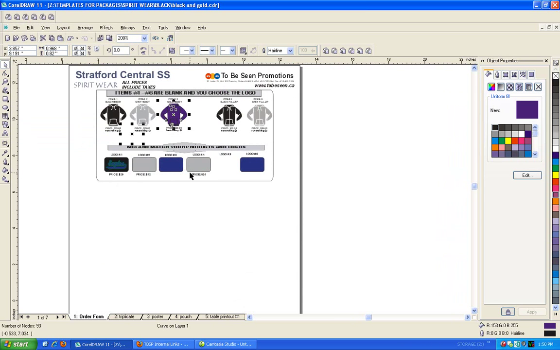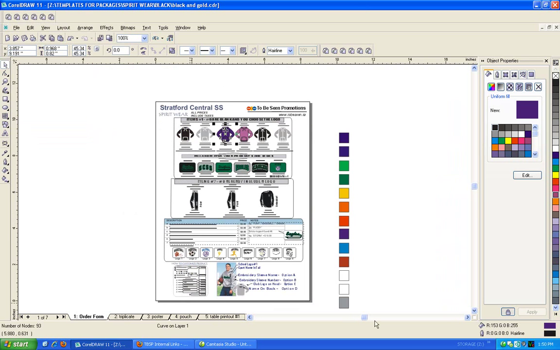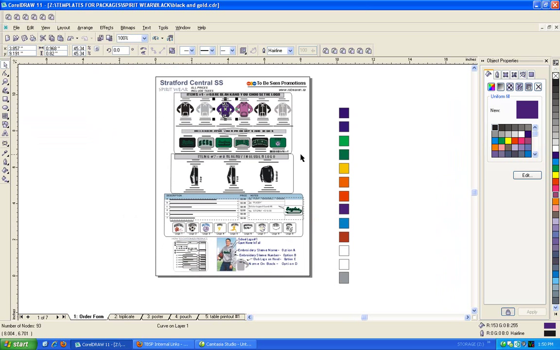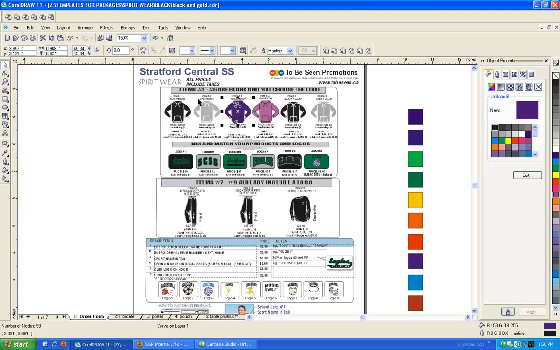And it just changed that for me. Okay, now something else that we're going to change is the text. These templates are made so that they include the right colors, and the point is that we just change the text, like the school name, which here is Stratford, to another name, and say we want to rename the mascots as well.